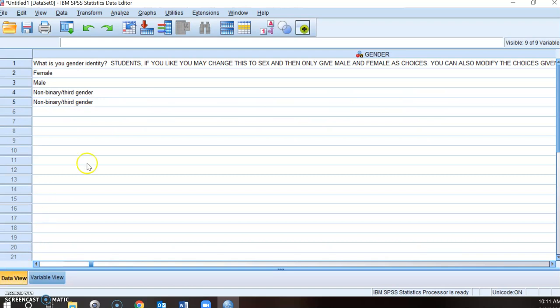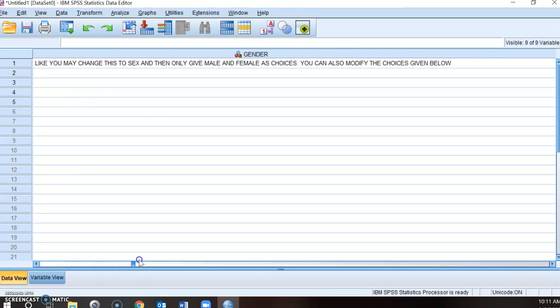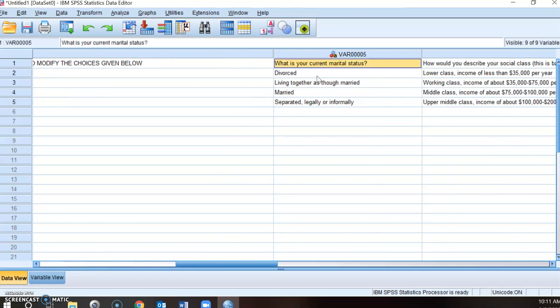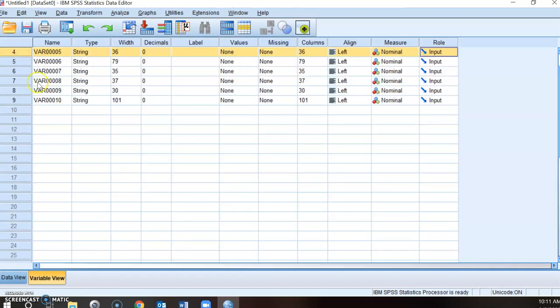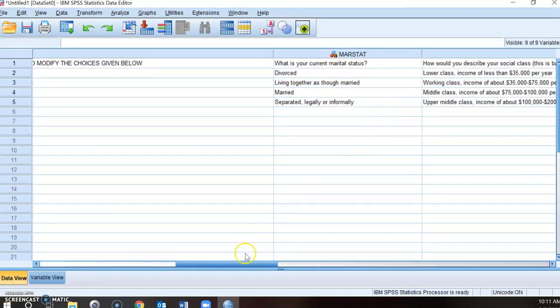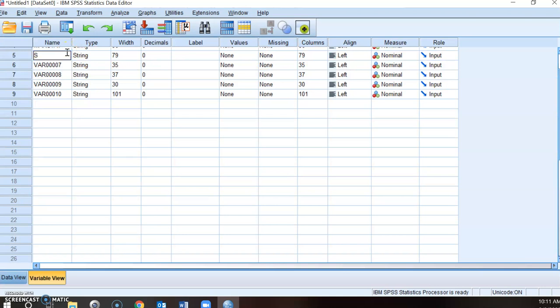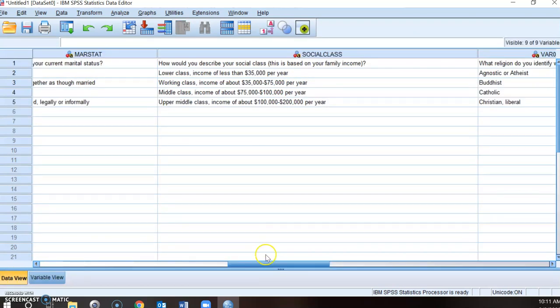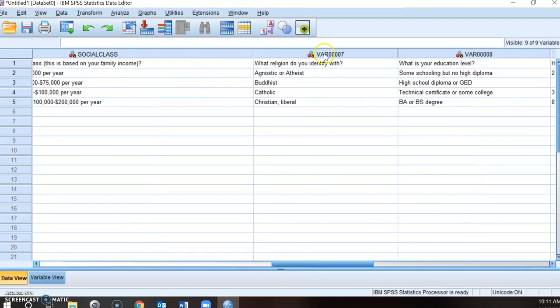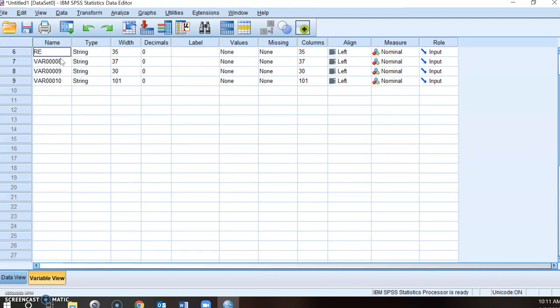And so on and so forth. So you need to change all your variable names. You have the name of the variables right here, but refer to your code book in order to give your variables their variable names. Remember that variable names should be fairly short, probably no longer than maybe 15 or 20 characters. You don't even need it to be that long. And no special characters, no spaces or anything like that can go in there. Okay? So 7 is religion. I'm not going to do it anymore. But go ahead and give them all their names.